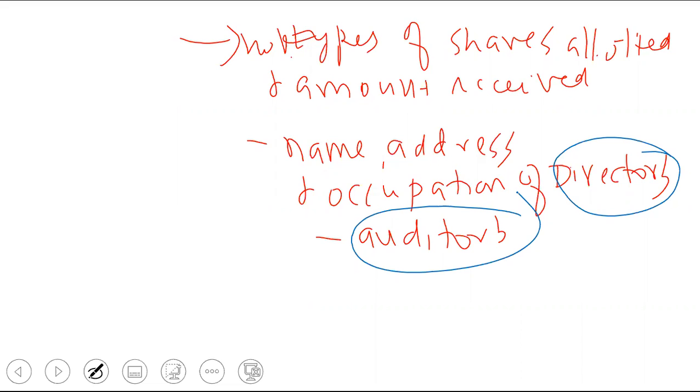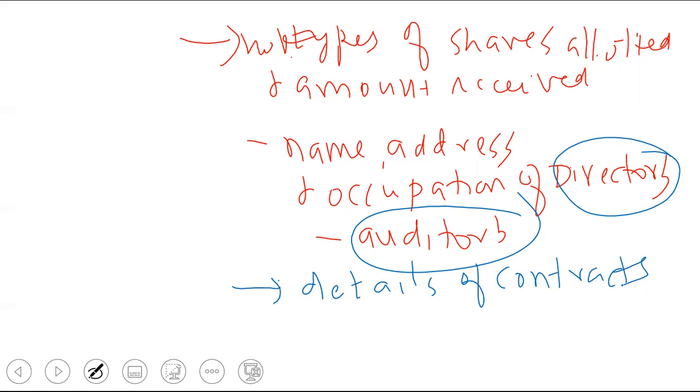Then they say that details of the contract entered by the company. Because this is important, you will have to see that. Details of the contract entered by the company. Which contract? Some girls are looking again here and there. It means since inception. Incorporation or inception, both are the same.